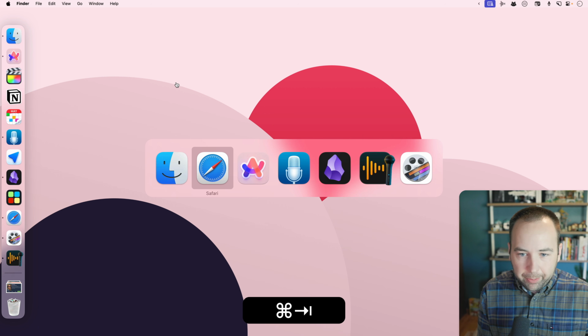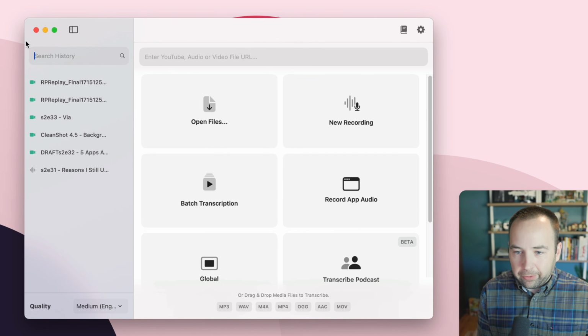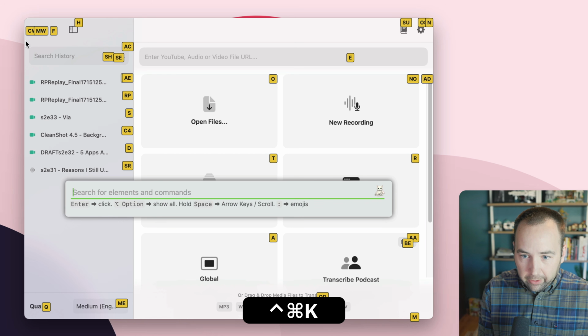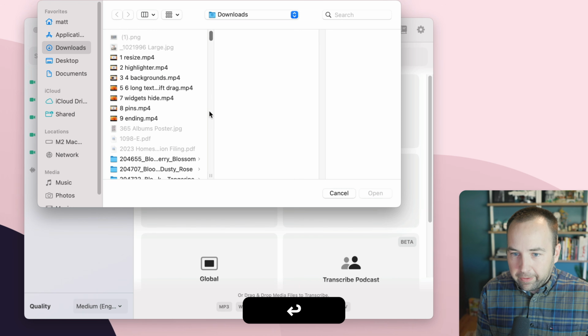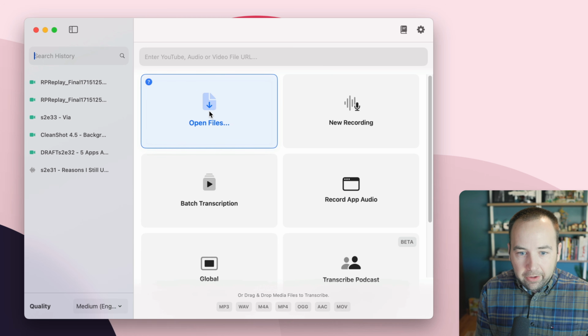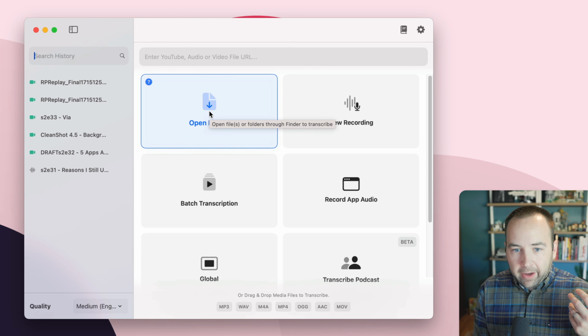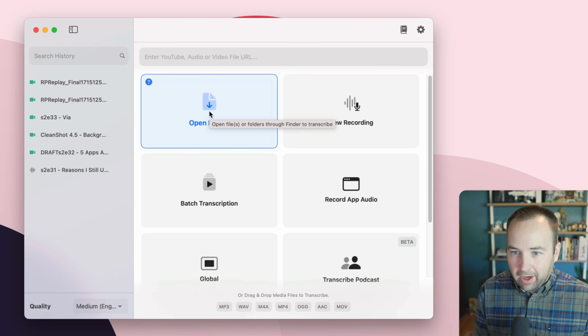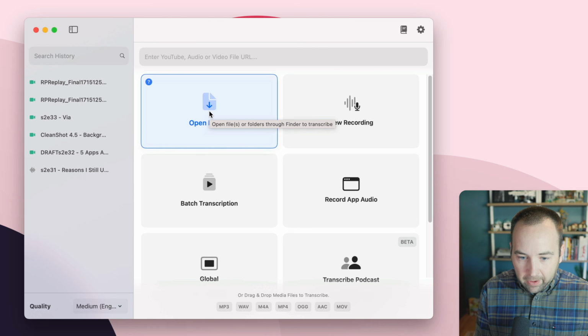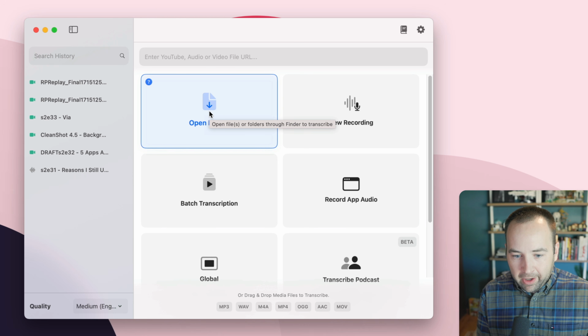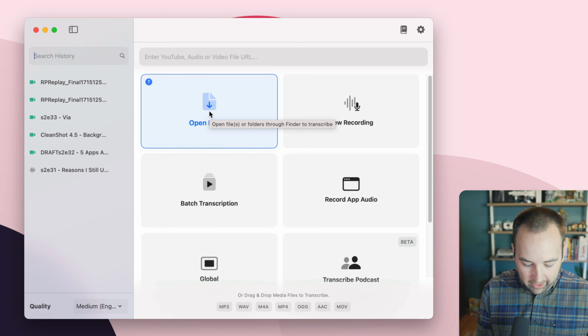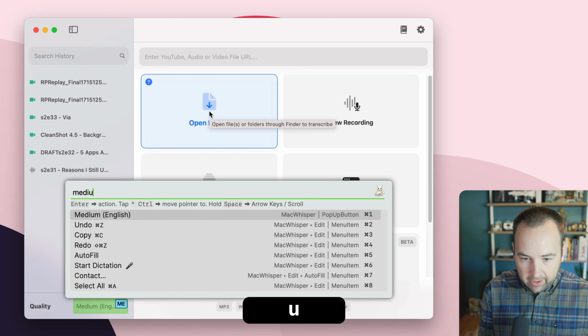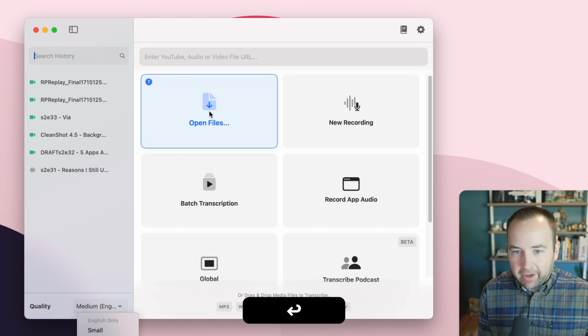Now let's bring up MacWhisper. I'll show you how this works in an app. So if I wanted to click Open Files, I don't really see a keyboard shortcut to do that built into MacWhisper. No problem. Hit O for Open Files. There you go. You can also click on things that are just text. So you don't have to use those shortcuts if there's text showing. So if I wanted to click on that drop down at the bottom left where it says Medium English, I could just bring up the shortcut, Medium, there we go, it finds it, and I can click it.